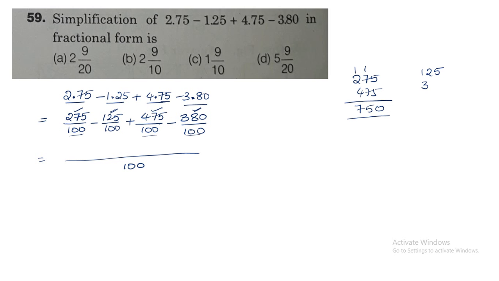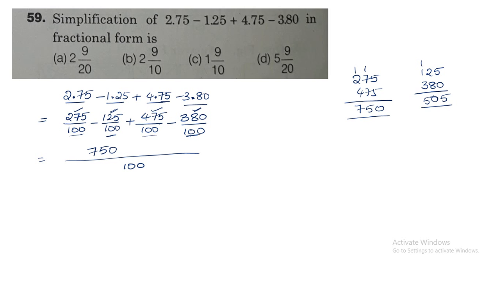Then I can directly add them and keep the minus sign there. So if I add these two, 8 plus 2 is 10, 1 is carried, 3 plus 1 is 4, plus 1 is 5, right? So this is nothing but the sum of the second one and the fourth one. Next, what I should do, I need to subtract those two.